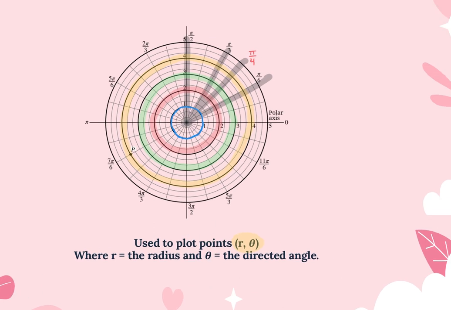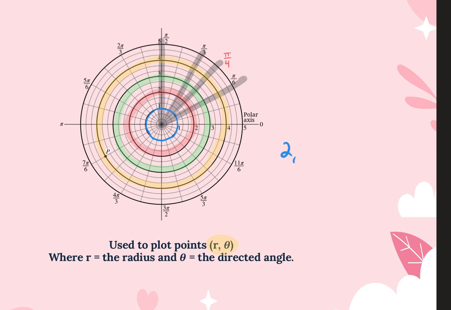So if I had said 2 and then pi over 6, we would go to the graph where pi over 6 is, and we'd count to the second ring, and we plot a point. So that is that coordinate point. It is (2, pi over 6). So it's along the pi over 6 ray, and it is on the second ring because the radius is 2. Is the max of rings we're going to have 5? No. Yeah.